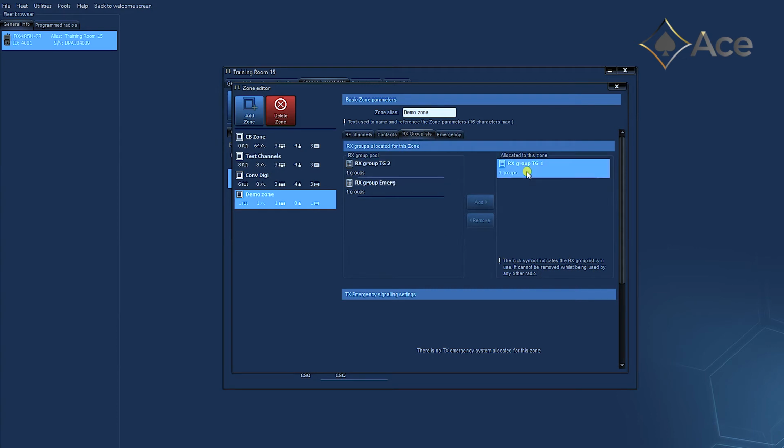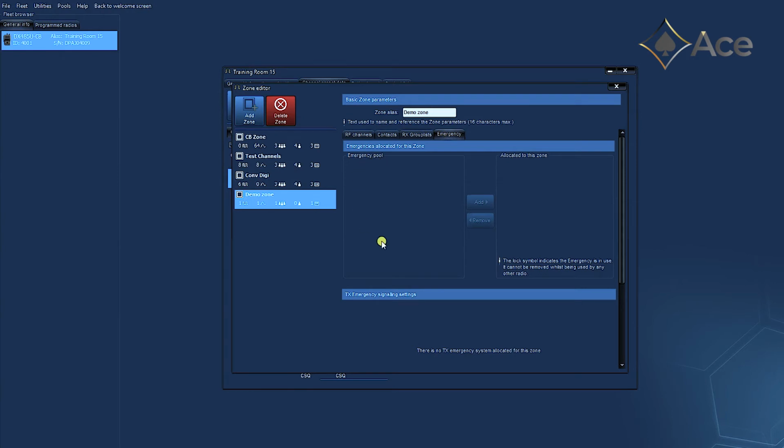You also have received group lists. It will not allow me to remove that received group list. That received group list is what it is. Now, you can have different received group lists in here as well, because you can allocate the received group lists to those channels. Okay, this is where, if you want the system to be able to monitor more than one talk group. So if your guys are monitoring on talk group 1 and they are communicating on talk group 1, but they have to be listening to communications happening on talk group 2, this is where you're going to give them access to that talk group. Alright, that's for a later session, and I'll teach you how to do that.